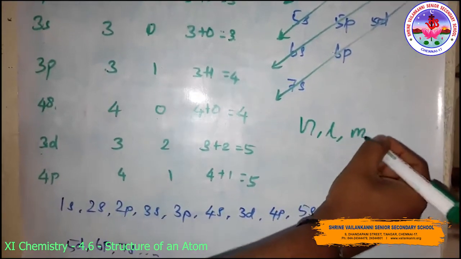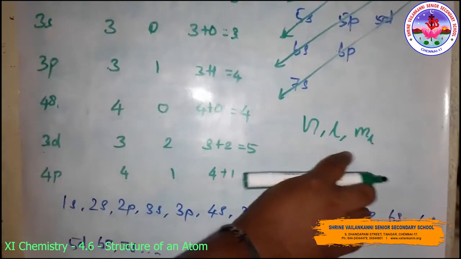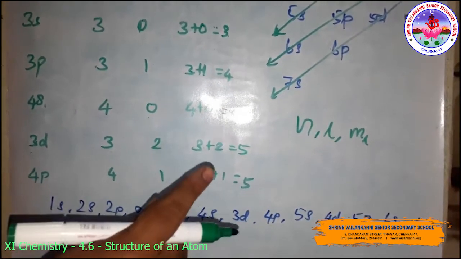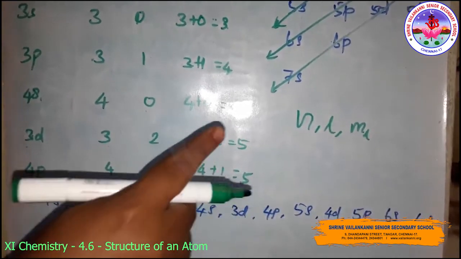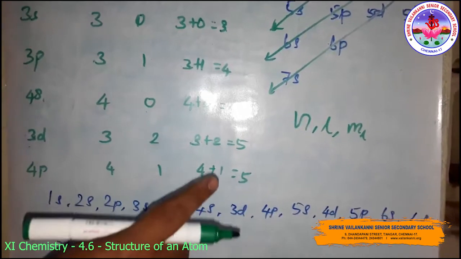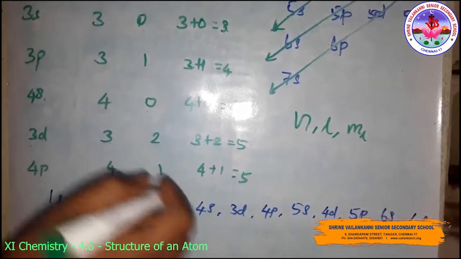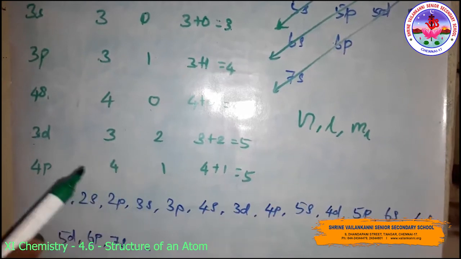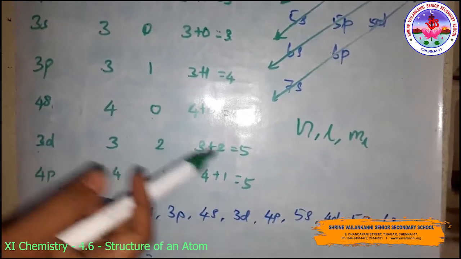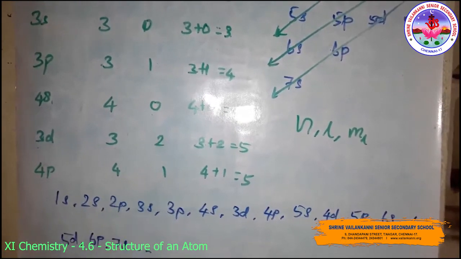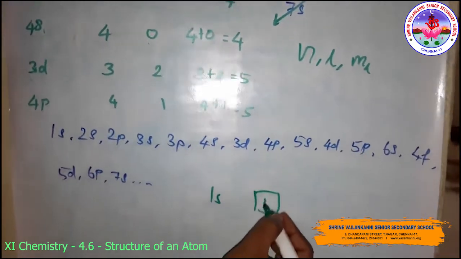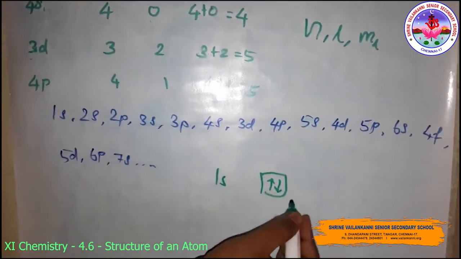l and ml, the principal, azimuthal and magnetic quantum numbers, but must have the opposite spin quantum number. The restriction imposed by the Pauli exclusion principle on the number of electrons in an orbital helps in calculating the capacity of the element to be present in the subshell. So for example, the 1s subshell comprises one orbital, and the maximum number of electrons present in the 1s subshell can be 2, having opposite spin.